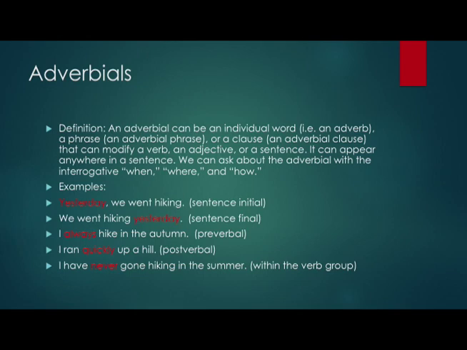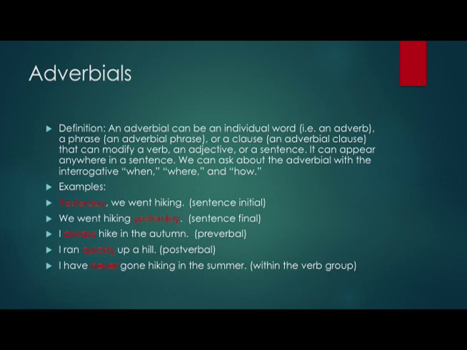So first example, yesterday we went hiking. So sentence initial here means that this adverbial, this time element is at the beginning of the sentence to indicate immediately what happened. We went hiking yesterday, so that will be the alternative. So instead of putting the adverbial, the time element at the beginning of the sentence, we're now putting it at the end of the sentence. I would say that the difference between those two may be the emphasis. Yesterday we went hiking, so there may be more of an emphasis on this is what we did yesterday. Okay?